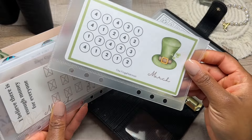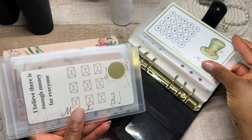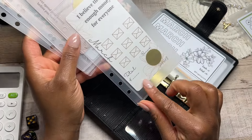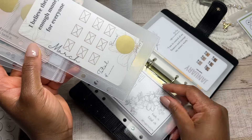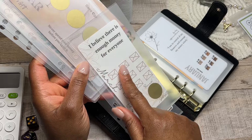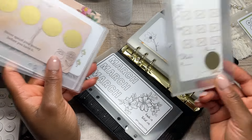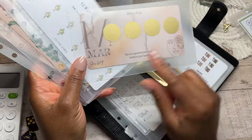The March challenge from Jerry is nice and green with a little St. Patrick's theme going on there — I might put this in the seasonal binder. Then we have a March saving challenge with nine envelopes, each one being one euro. Because this has a lovely message — "I believe there's enough money for everyone" — and then we have a bonus scratch off. This is from Maria over at She's Got It. We also have another scratch off for March: this one is 50 euros — last month we had 40, and 40 for January. Maria is going up on me!